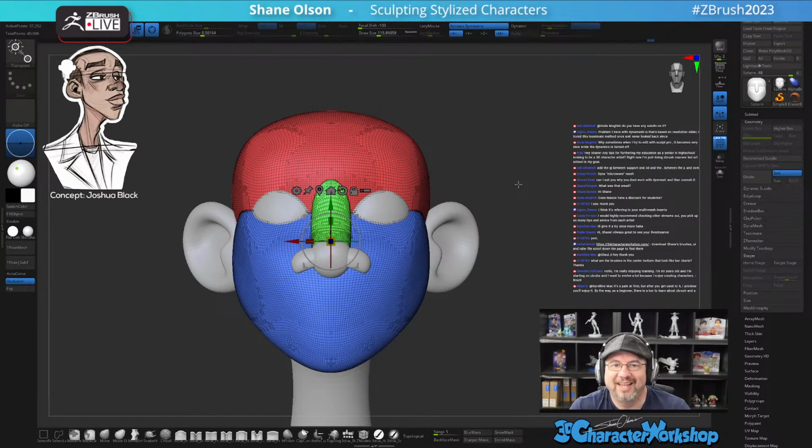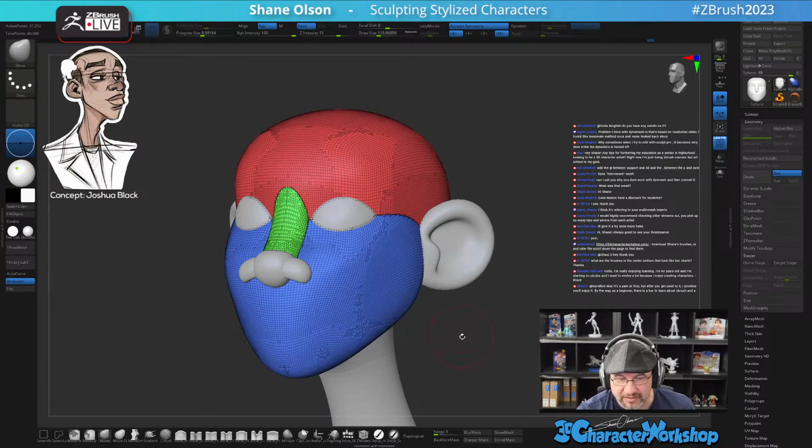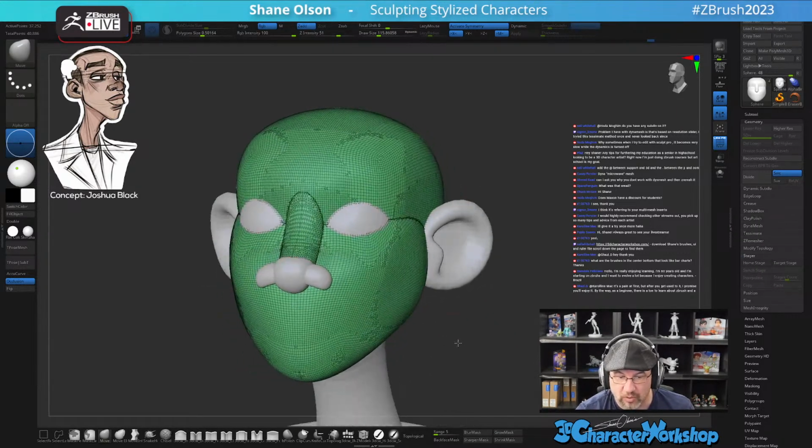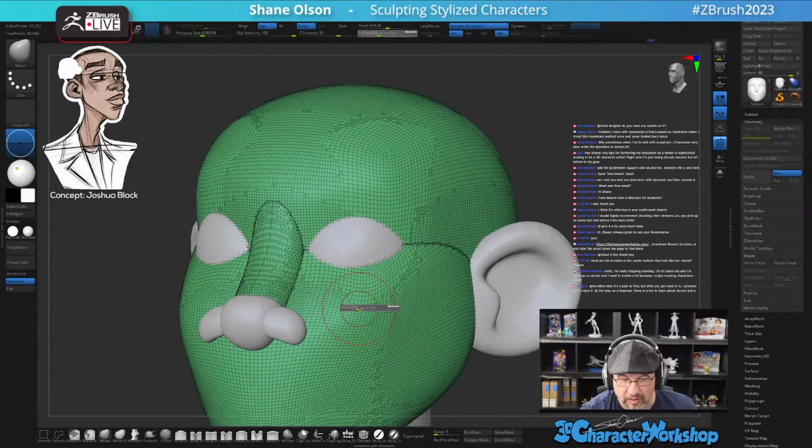Like Neil said, the problem I have with Dynamesh is that it's based on the resolution slider. I tried this Tessimate method once and never looked back. Yep, exactly. The Tessimate is more dynamic, so you can actually slide it, and it will cache what your original mesh looked like. So you can go up and down and dial it right in rather than guess. Dynamesh is more of a guess, and you have to go back and redo it over and over. So now that I have this, I can just hit Control W, put the whole thing in one polygroup, and now I can just use Sculptris Pro.